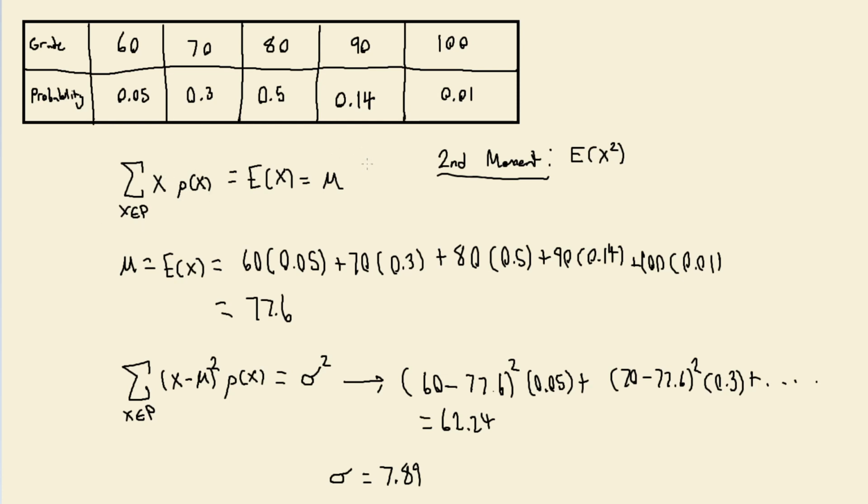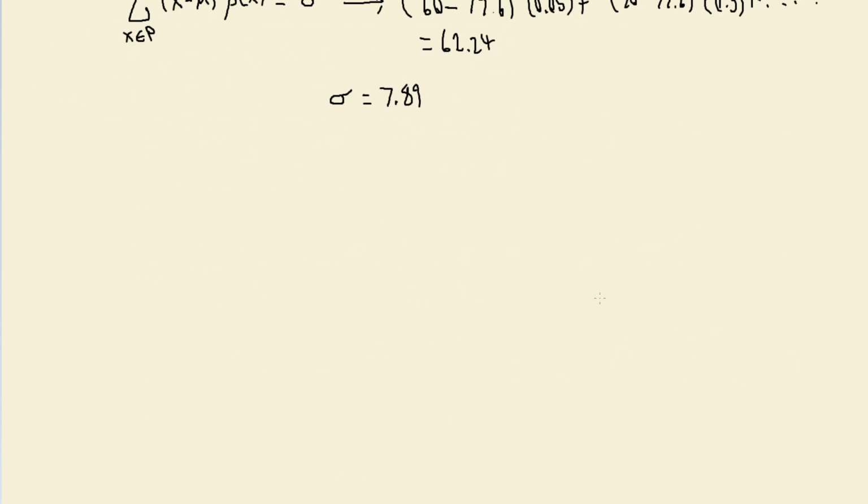And so you might wonder why I'm even bringing this up in the first place. The reason that we want to talk about different moments here is because the second moment is actually pretty useful. It gives us a shortcut to calculating the variance. I didn't even take the time to write out all of this stuff because it's such a long calculation. But just some food for thought here.